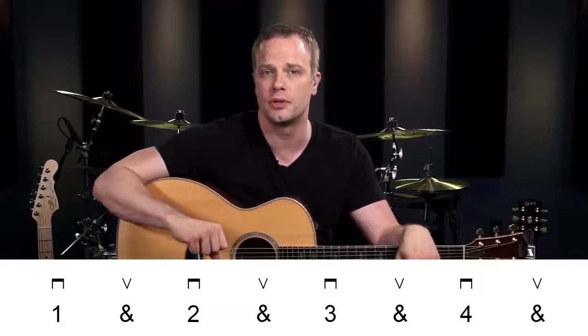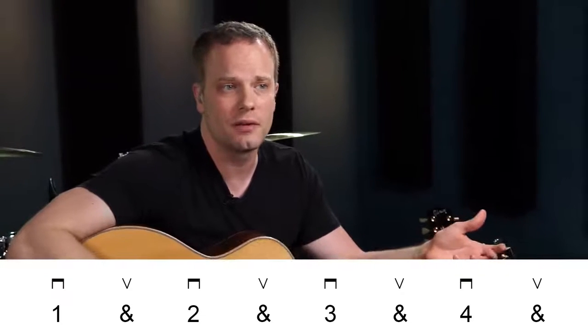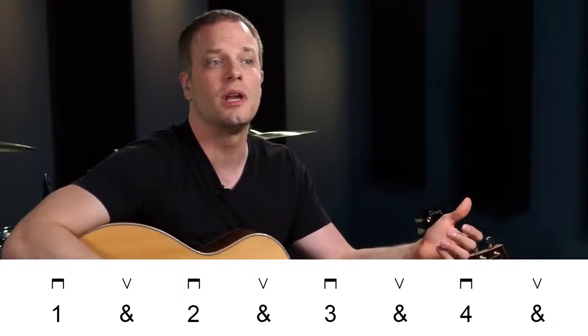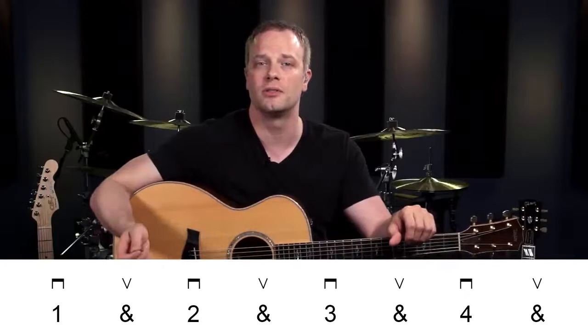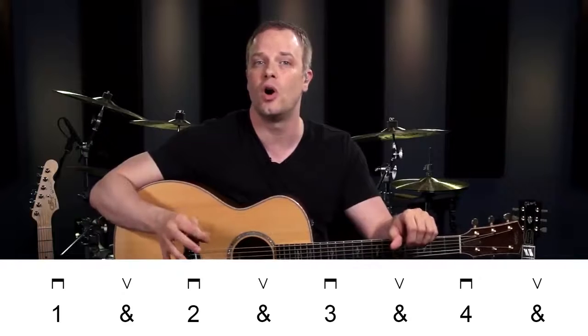Those are upstroke symbols. So the way this works out for the counting, the numbers are going to be downstrokes. So 1, 2, 3, and 4 will be downstrokes. And the ands will all be upstrokes. This is an incredibly useful strumming pattern, and it's also the basis for all of the other strumming patterns we're going to learn in this lesson.